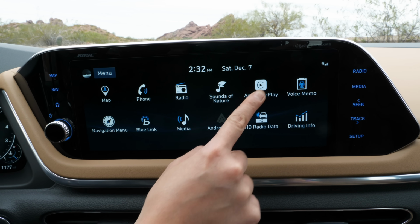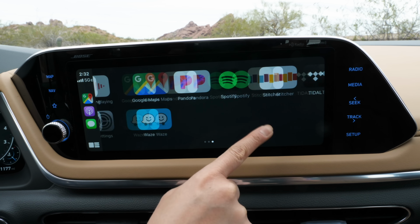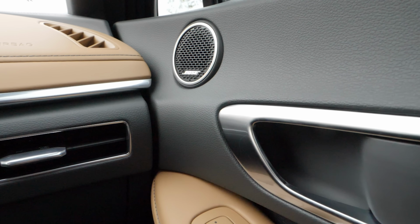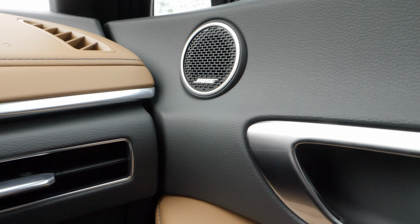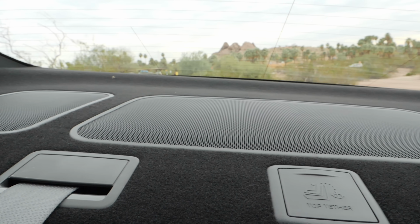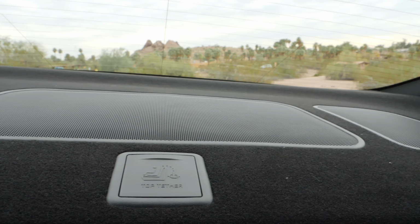Apple CarPlay, directly here, I'm going to go there because I have an iPhone, but you can see all your compatible apps are accessible there. You can jump in wherever you want. And the cool thing is obviously music is a big part of this. Inside of this car, it's fitted out with a Bose system, 12 speakers around the entire car. Just really fills the sound. But I would say the biggest tech thing that I love the most in this car has to be the Qi wireless charging pad with a fan that keeps it cool.